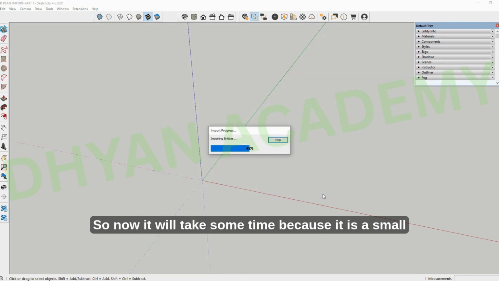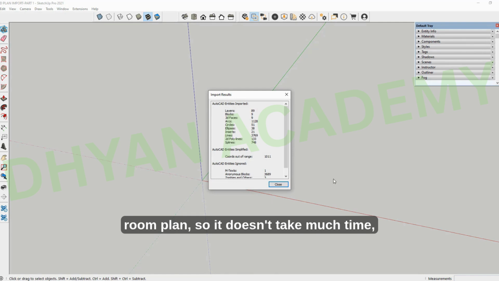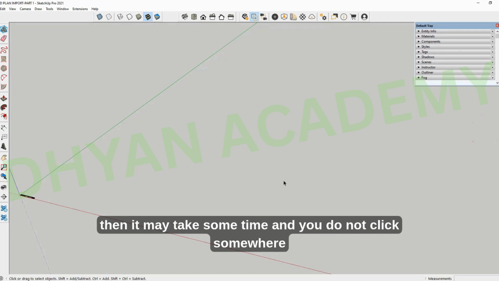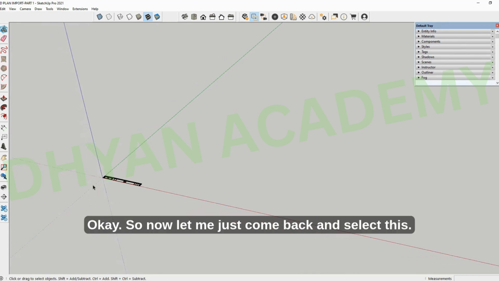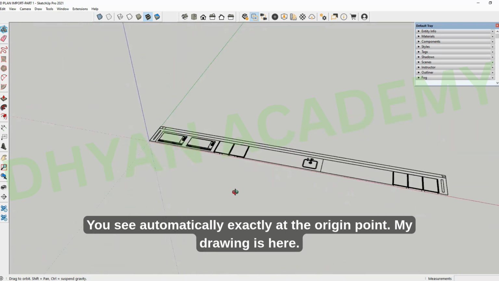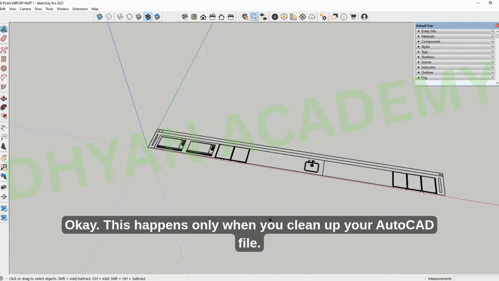Now it will take some time, because it is a small room plan it doesn't take much time. But if it is a bigger house floor plan, residential or commercial, then it may take some time and you should not click somewhere else on the screen. Now let me come back and select this. You see, automatically my drawing is exactly at the origin point. This happens only when you clean up your AutoCAD file.